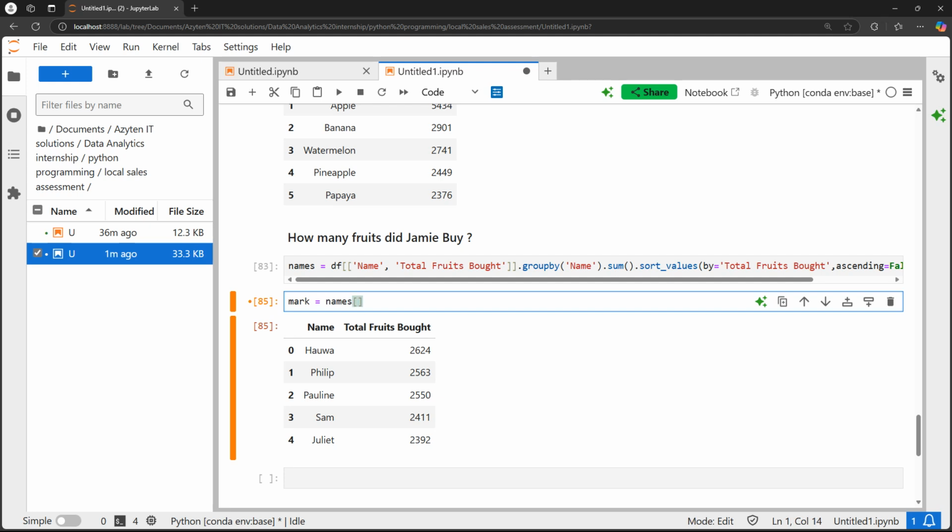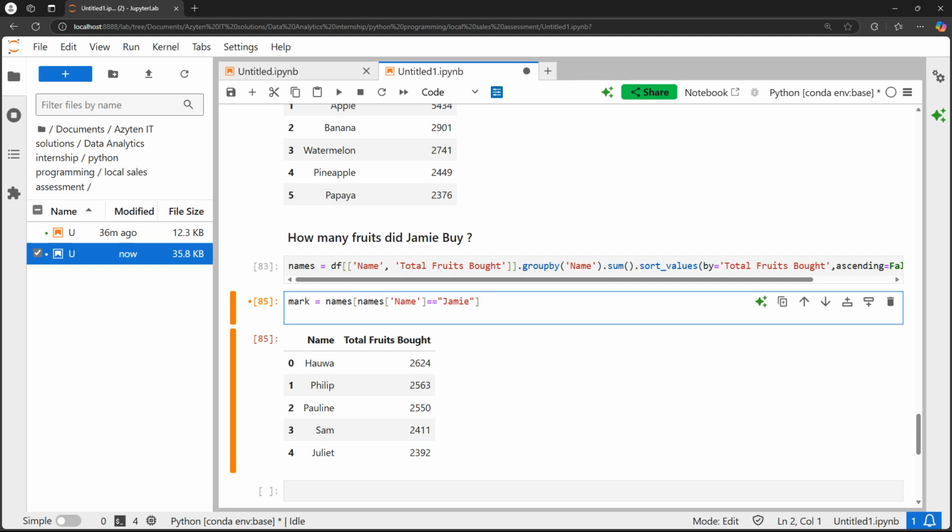I just want you to give me the data frame where names equal the column name, so column name equal Jamie, and I think Jamie is spelled Jamie, and I can then see Mark.